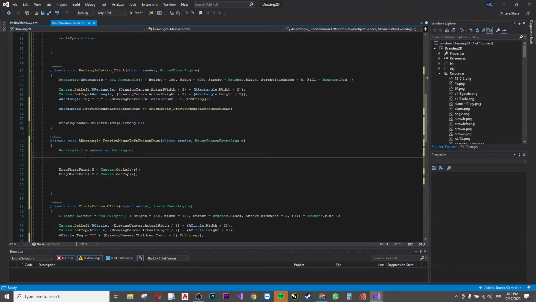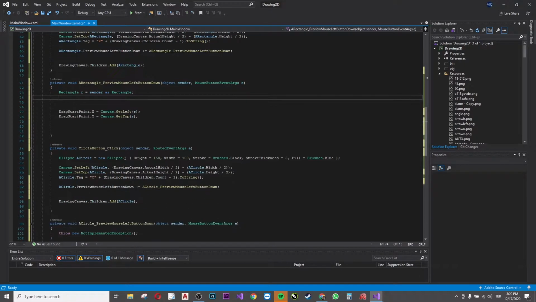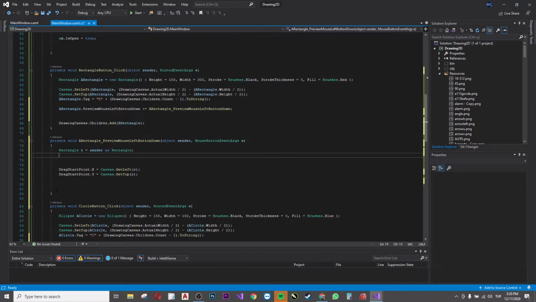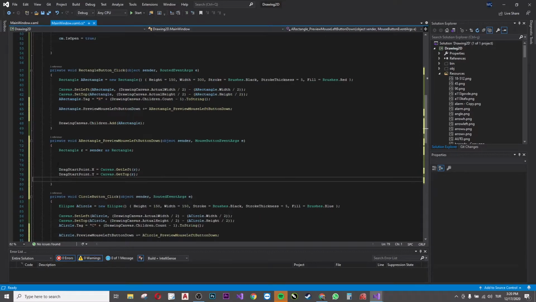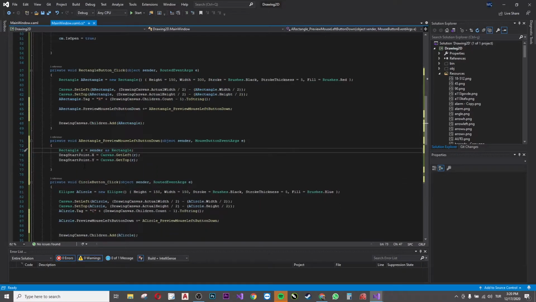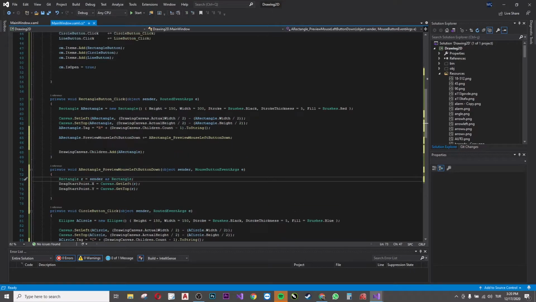When I click on the object, I save the first location, and when I drag the mouse, the new location will be the delta of the dragged distance to this point. I also need to have a mouse up event.